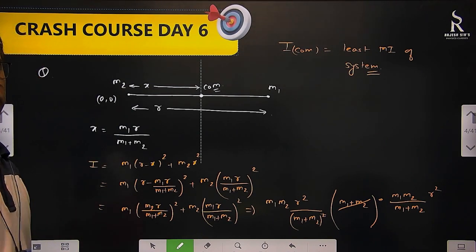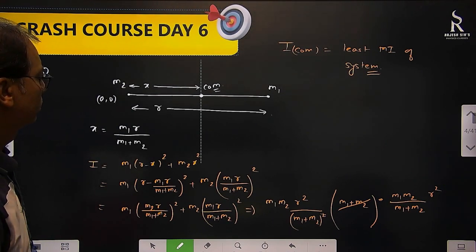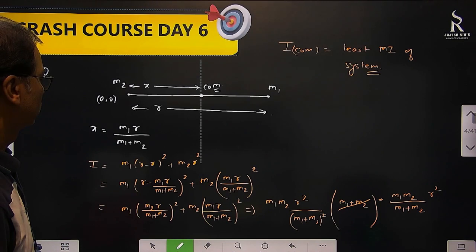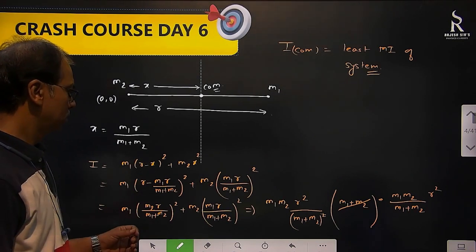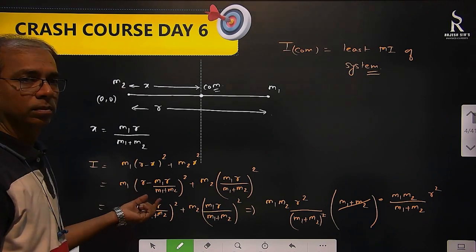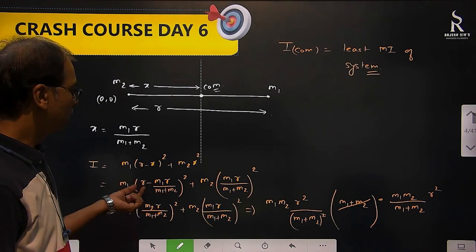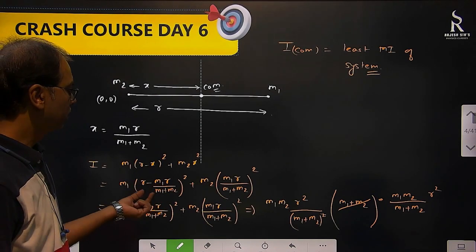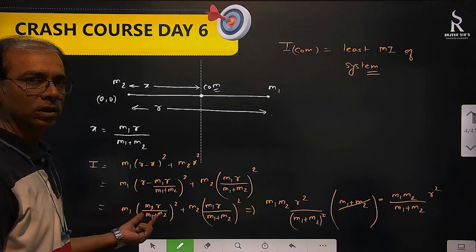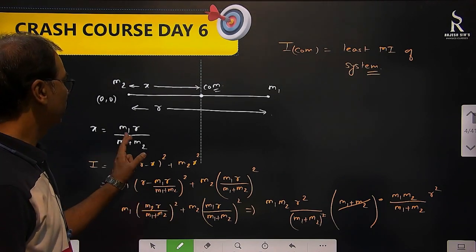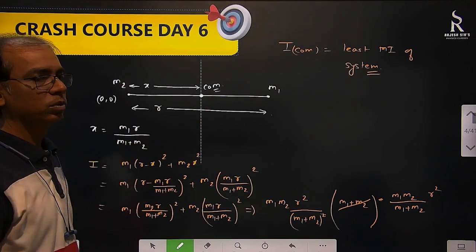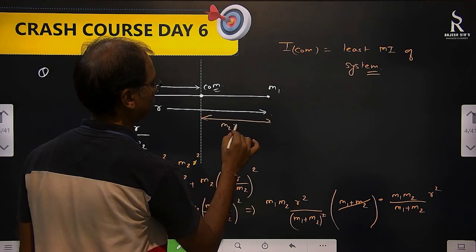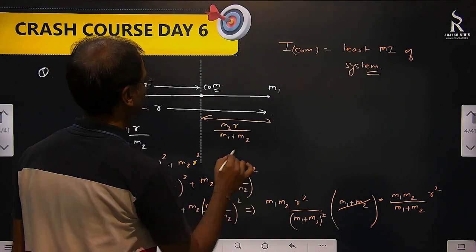Sir, when you say the derivations of the M1 R minus M1 R by M1 by M2, then what happened? Take LCM. Okay. M1R plus M2R, multiply here. M1R plus M2R minus M1R by M1 plus M2. So M1R gets cancelled. What is there? This will come. And this you should remember. Like x value is M1R by M1 plus M2, this value will be M2R by M1 plus M2. So you should remember. Then only it will be R.